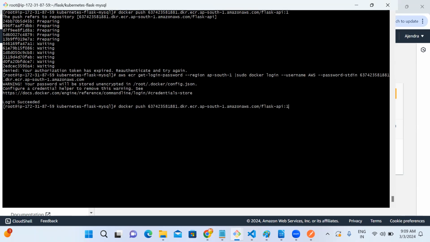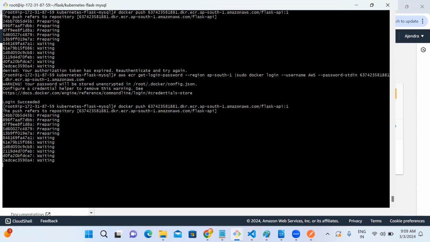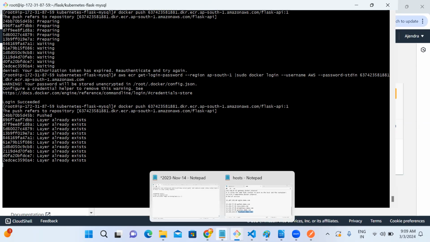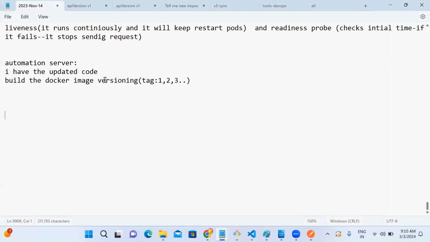Yeah, now push the image. Build the Docker image with versioning. When I say build, the image is available at ECR. Next is the deploy. In the deployment, in the image section, change the tag.